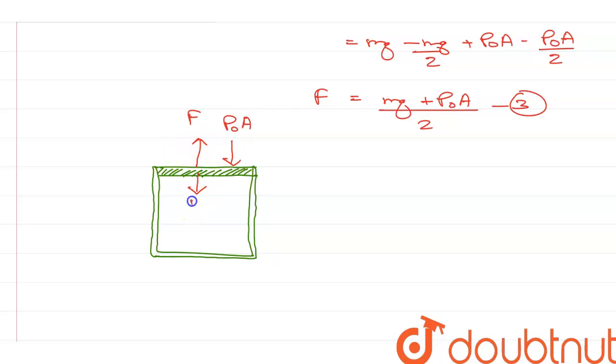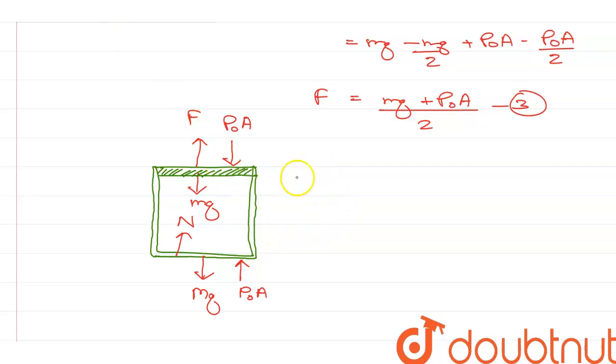There is the weight of this piston, mg, acting downwards. There is the weight of this chamber, capital Mg, which is acting downwards. There will be the force due to the atmospheric pressure acting upwards, P naught A, and there will be a normal reaction due to the ground. Now, the condition that the entire system is picked up, in that condition this normal force should be 0. So let's write the equations.